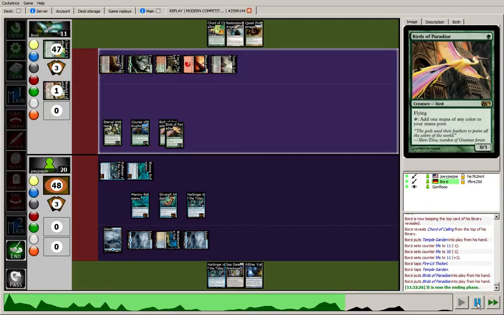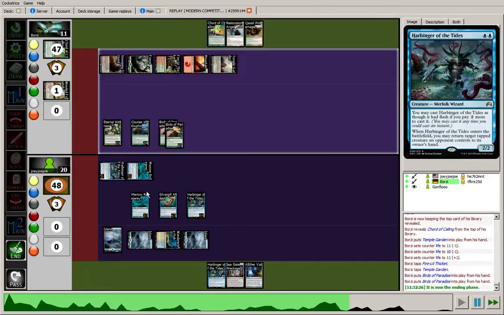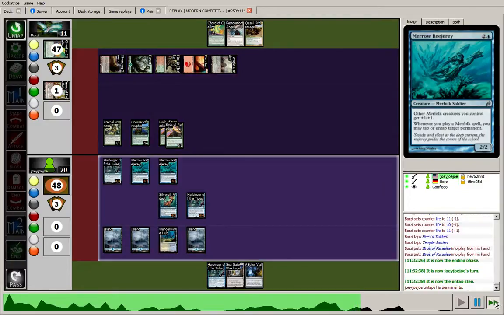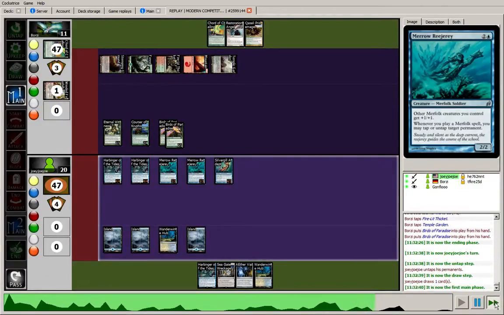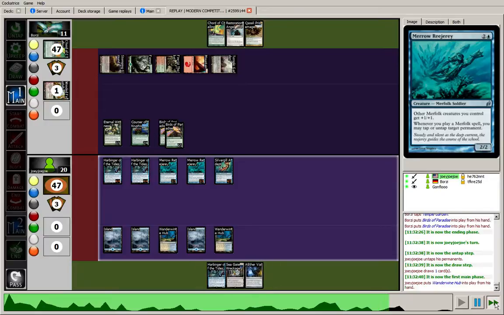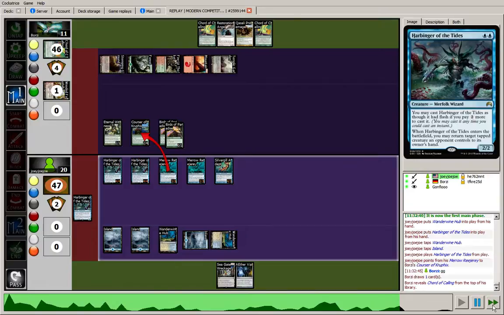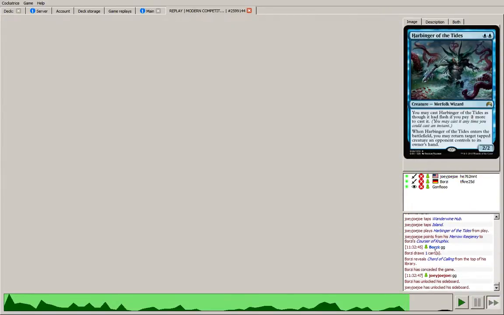So this is where the strategy of keeping a Merfolk in hand for Regery's triggers to tap down blockers next turn is going to come to fruition. I continue drawing lands. I play the Harbinger of the Tides, tap the Courser, and the opponent chooses to scoop there.